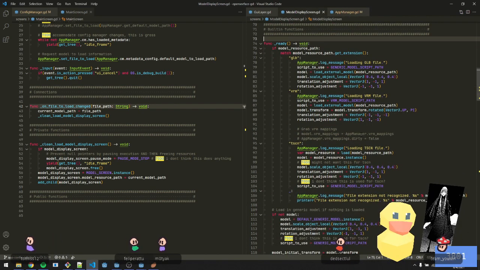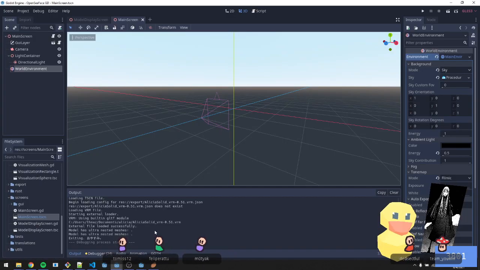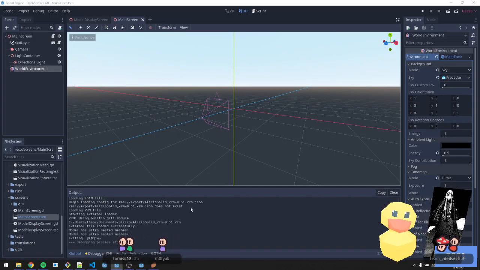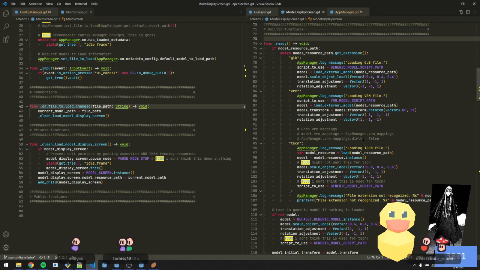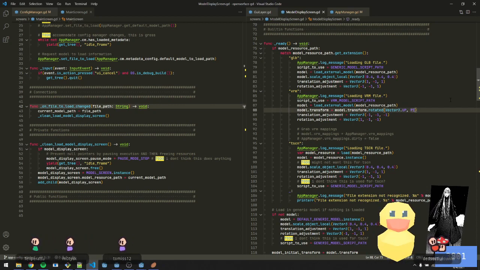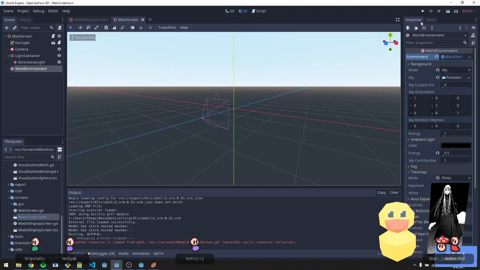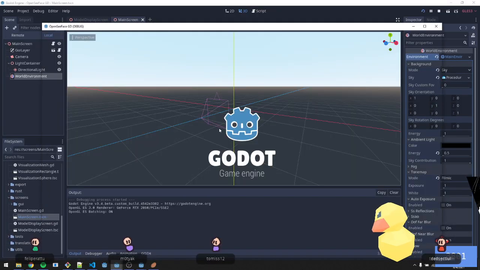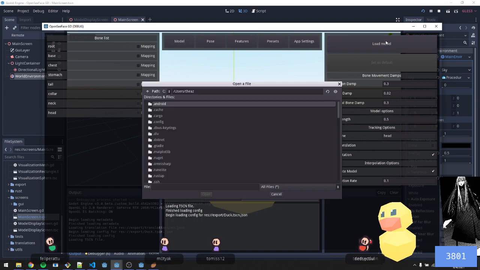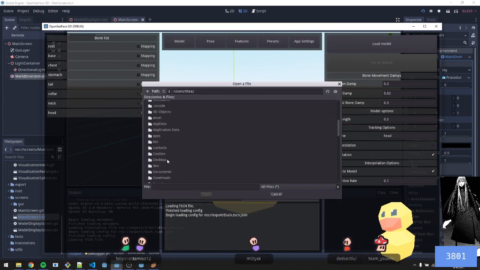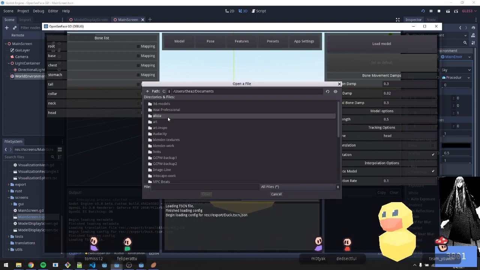Huh? What? Loading VRM file, but then it doesn't spin it around as it should. Maybe I don't need to do that anymore with the new VRM updates. Maybe that has changed. I don't really know. So documents, Helvetia.